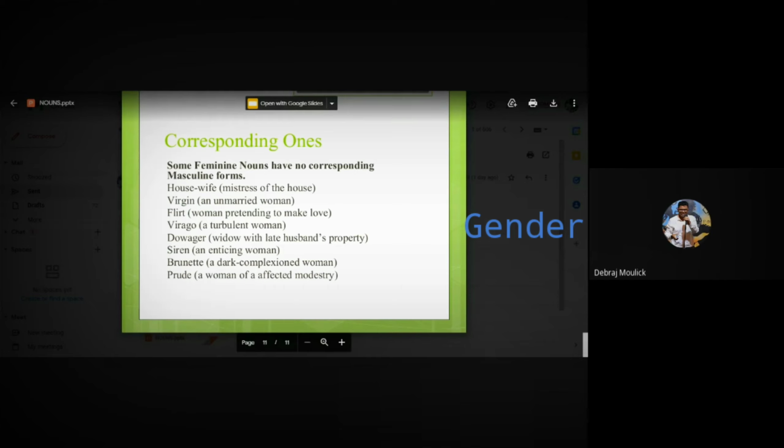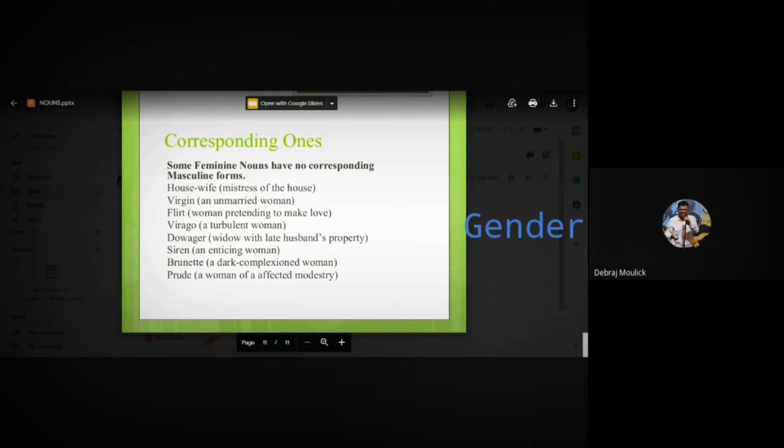Now here it is written virgin, unmarried. Virgin also refers to a man over here. The 40-Year-Old Virgin is a Hollywood movie. So things are changing, but you need to keep in mind that these words come from ancient times. Flirt: if a guy is flirtatious, he becomes a playboy, a Casanova. Flirtatious always goes for the woman. For example, lover is always the man, beloved is always the female.